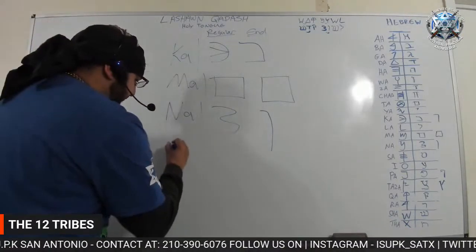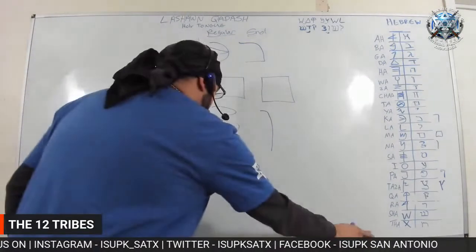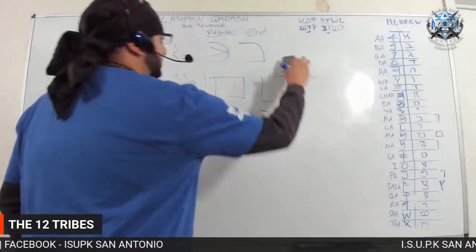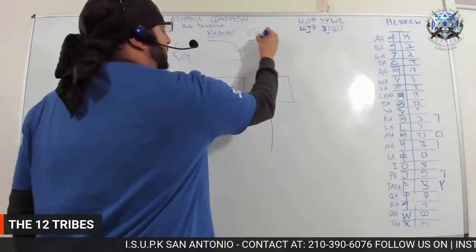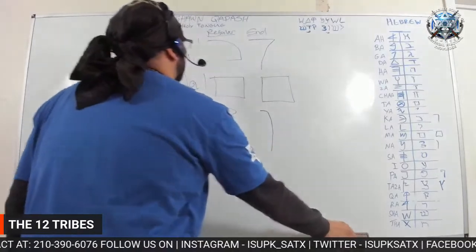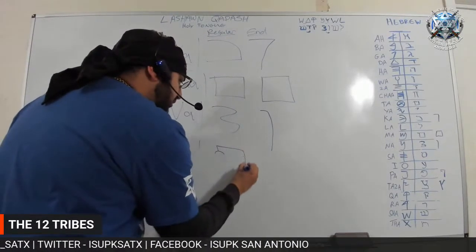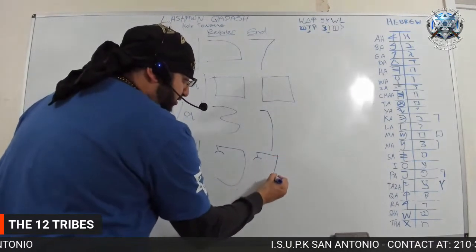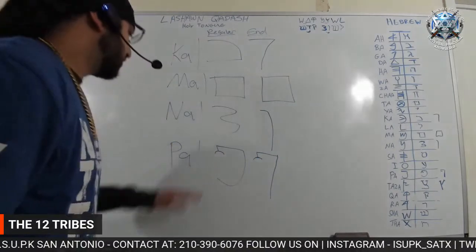Then we have pa. Pa is simply like this. Select it. Like that. Because we're not even looking at the Lashon Kodash. No, we're not. We're looking at the Assyrian Hebrew. So pa goes like this, and pa is very similar to ka up here. It kind of goes across and then meets in the middle and drags further down. Except the difference is you have this little hook here, just like how you have it over here. So pa goes like that.